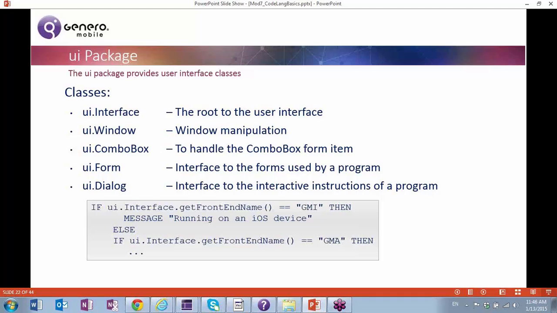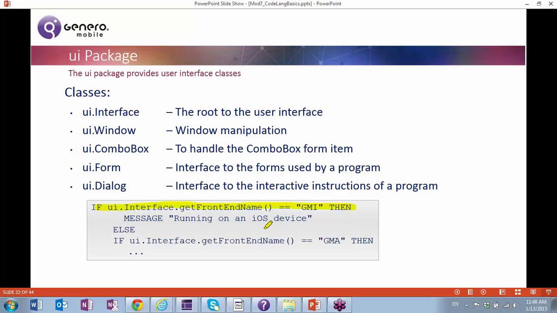So an example here of a use for the UI.interface. Grab my highlighter. Make sure I don't get the pen this time. Here's another piece taken partially from the generated code here. I used an example.